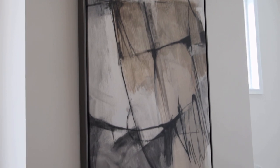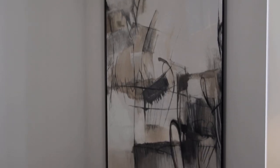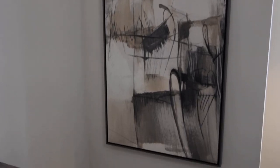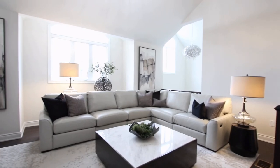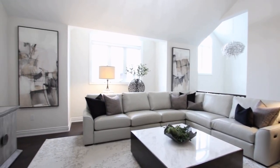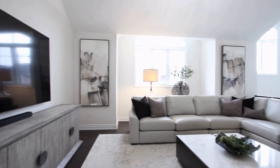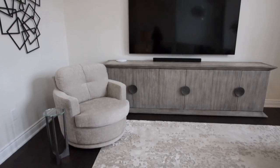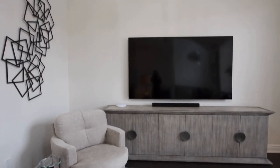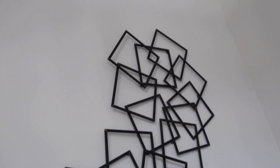And then two big pieces of art flanking either side of that sofa. If you notice the sofa covers part of that art — that was intentional — because as you walk up the stairs you can see through the pickets and you see the whole piece of art. Then to the left of the TV there's one more wall; that adjacent wall is going to have two object art pieces in black overlapping each other. I absolutely love object art — I think it's the way to go and I try to integrate it as much as possible.